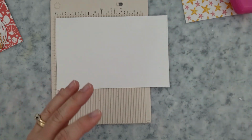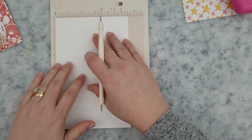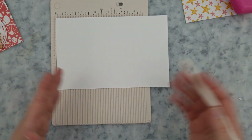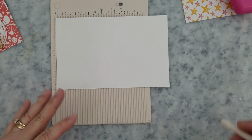Now, for my gatefold card, I have a piece of cardstock that's 8.5 inches wide by 5.5 inches tall. We know that our card is going to be 4 1/4 inches wide when we're done with it.